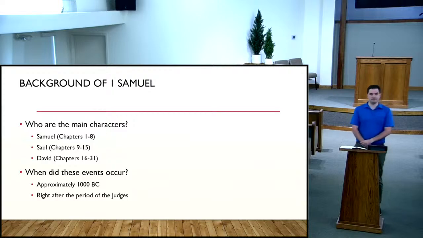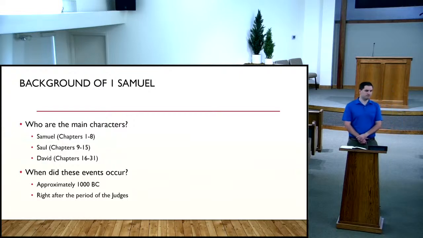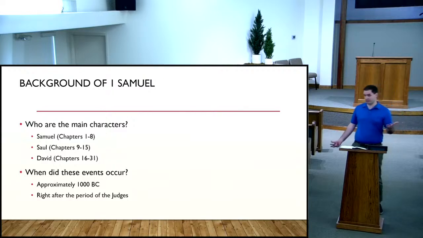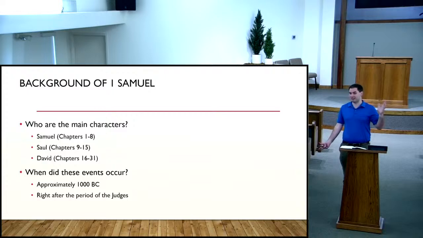When they come to, Israel comes to Samuel basically and says, we want a king like the other nations. For the first time, instead of God being the king, Israel. Yeah, absolutely. And even in Judges, God isn't really the king, right? What do they say in Judges? What's the phrase that's repeated over and over again? Yeah, no king in Israel. Is there a king? Well, I guess God's not really the king because the people have completely rejected him.